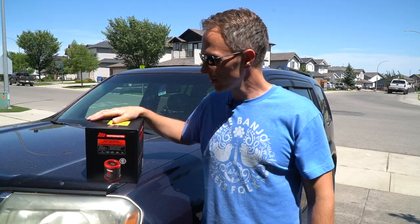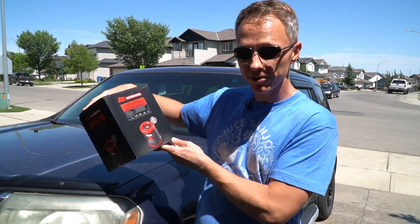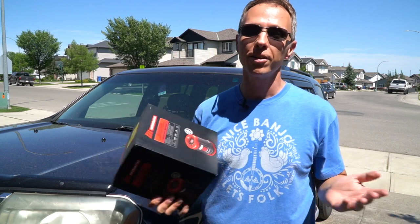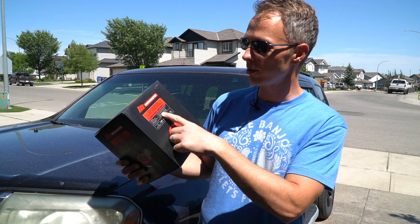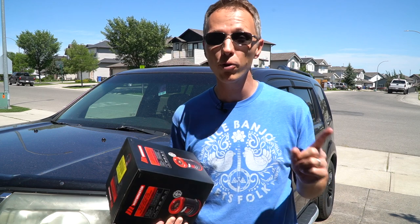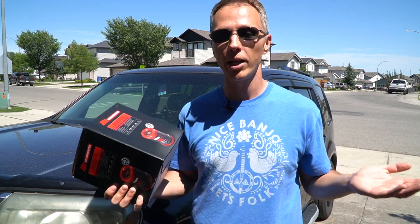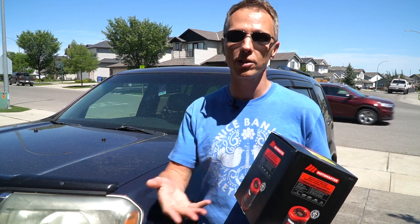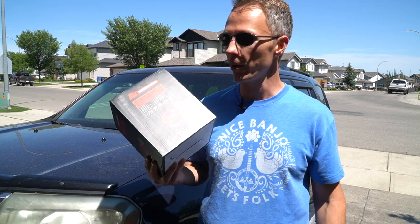Since we're on the subject of tires, another product I always love to have is a tire inflator kit. The one I previously had was a cheaper version — it did the job but didn't have all the bells and whistles. This one is called the Mighty Quiet inflator, so it has reduced noise, which is great because the last one was very loud. It's good not just for your vehicle but also for bikes or small inflatable toys like a basketball. What really stands out is the preset tire pressure setting with automatic shut-off, so you don't have to stop and check PSI manually. They're very small and good to have so you don't have to find a gas station with an air compressor.